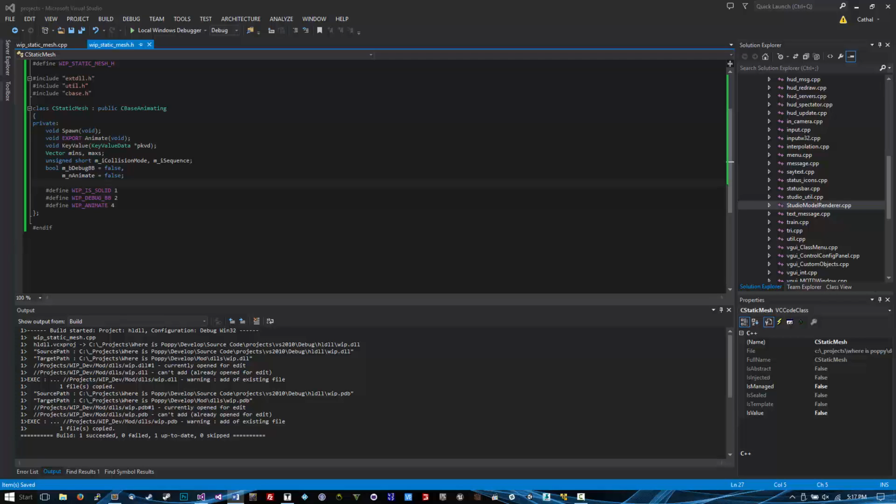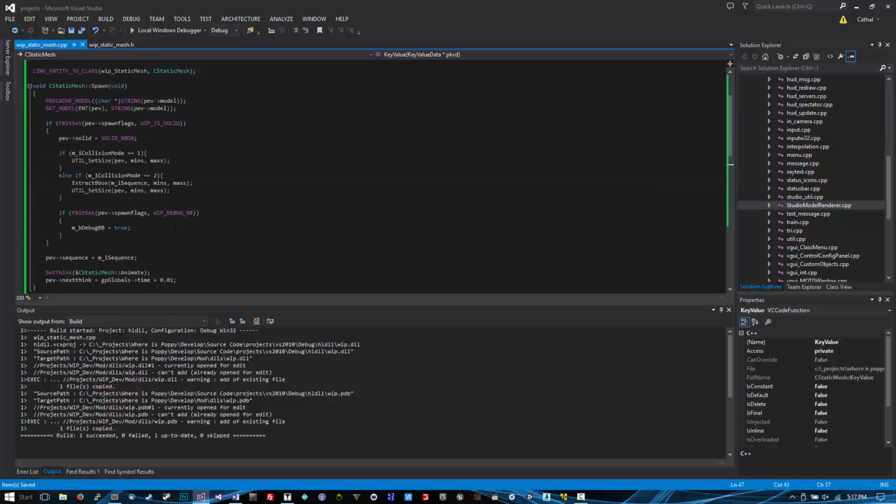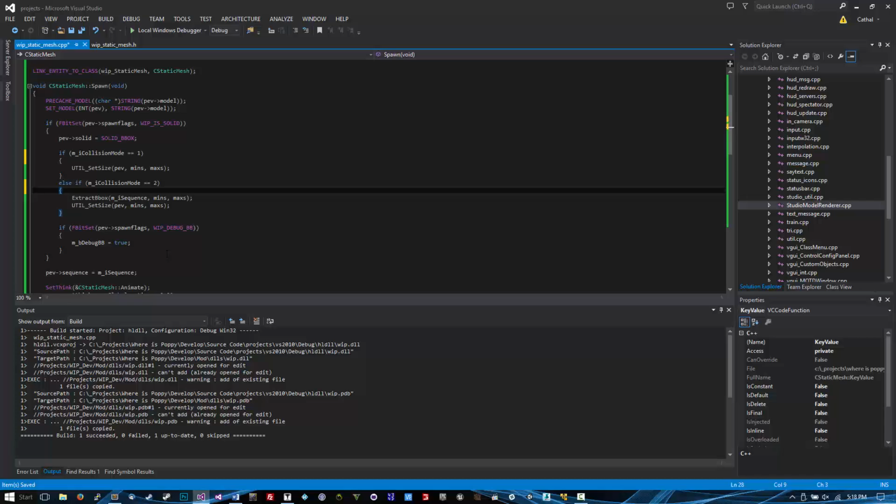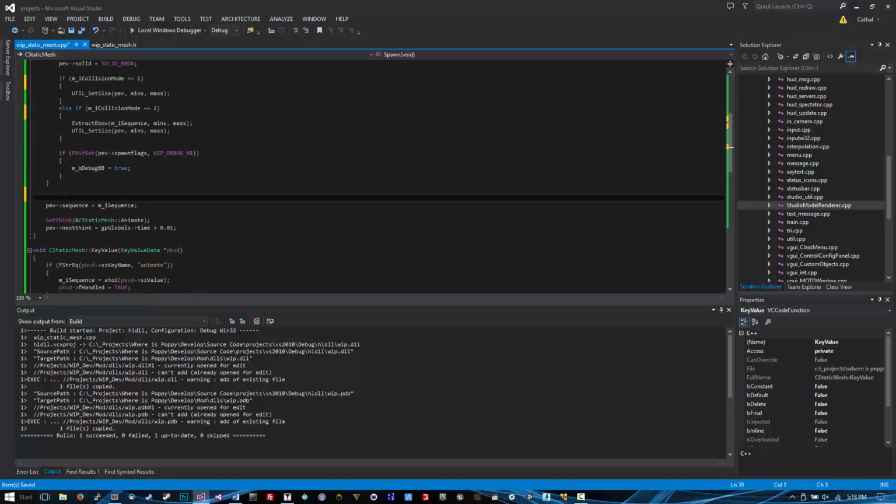Okay, so let's go to our C++ file and look for our sequence. Our sequence is here somewhere. Here it is. Okay, so this is where we're going to use our f-bit. I'm going to grab our f-bit here real quick just so we have a quick and dirty way to get to this.